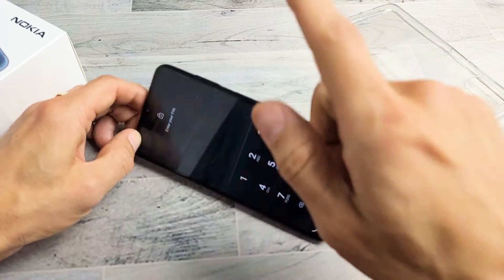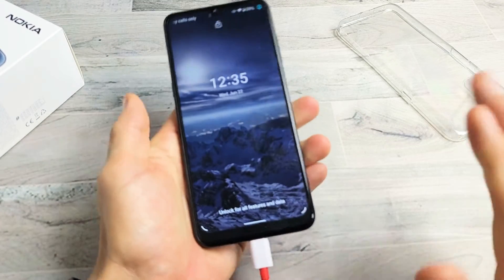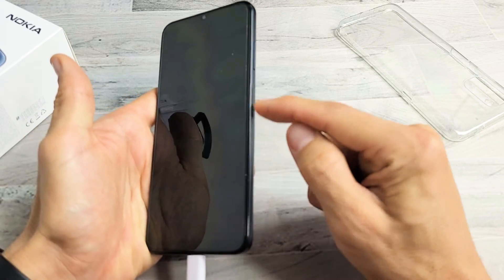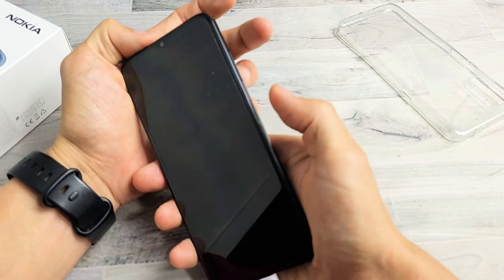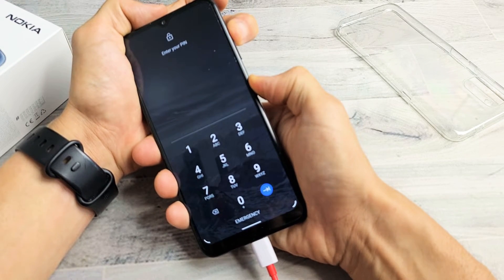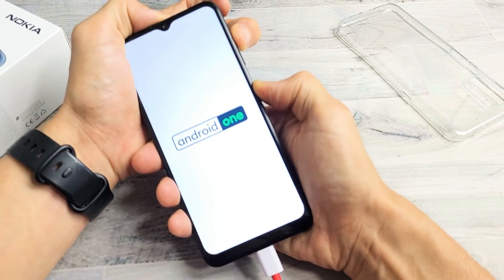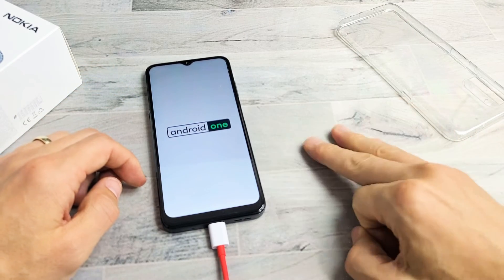After you spam it a few times, go ahead and grab your charging cable and plug it in to give it some power. Wait five seconds so we know the phone should be charging. While it's charging, we're going to restart it using the volume up and power combination. Keep holding and wait until we see the Android One logo appear, then let go of both buttons. Hopefully you are now up and running. If you still have a black screen, we're going to go to option number three.